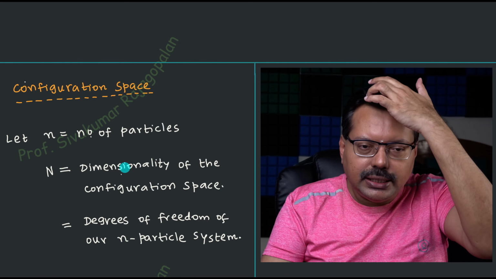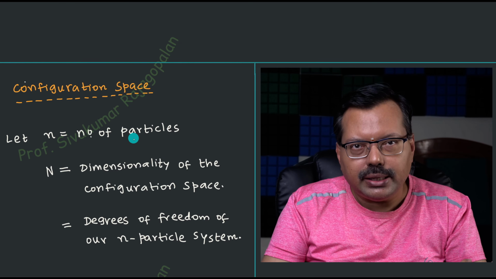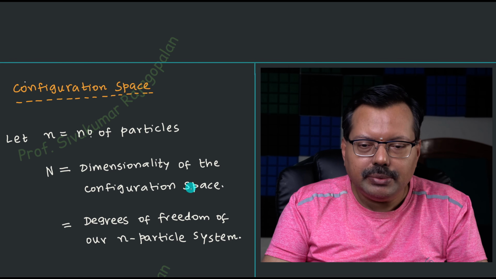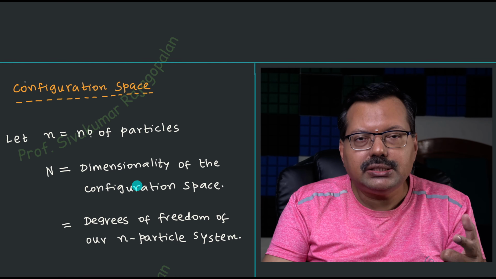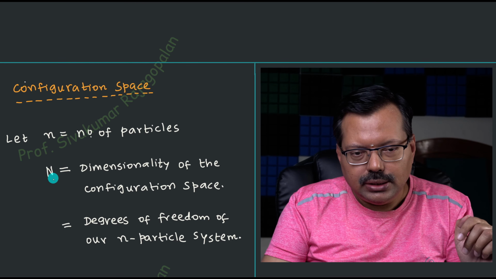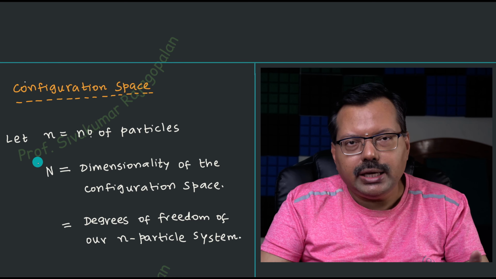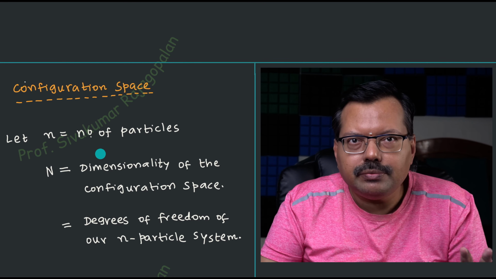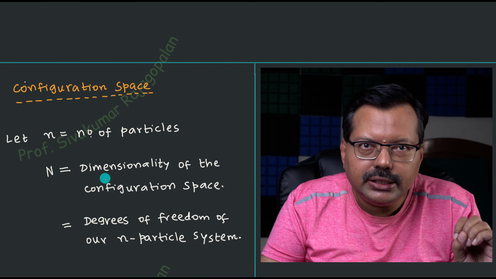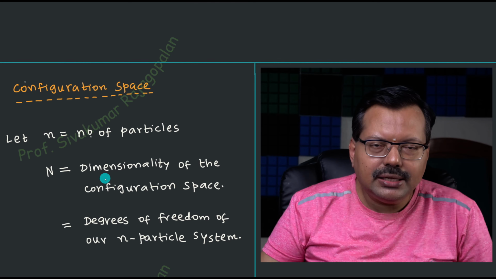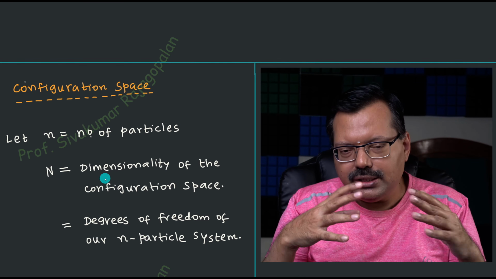And we will understand it like this: small n means the number of particles in the system. Capital N means the dimensionality of the mathematical space. That's the meaning: dimensionality of the mathematical space. You can also interchange and use them. That's not a problem, but you have to be careful which one represents the number of particles and which represents the dimensionality. Small n can be dimensionality, and capital N can be the number of particles. That's not a problem. Anything is okay.